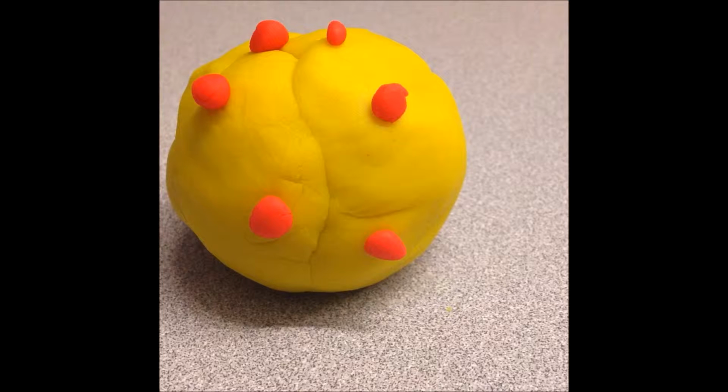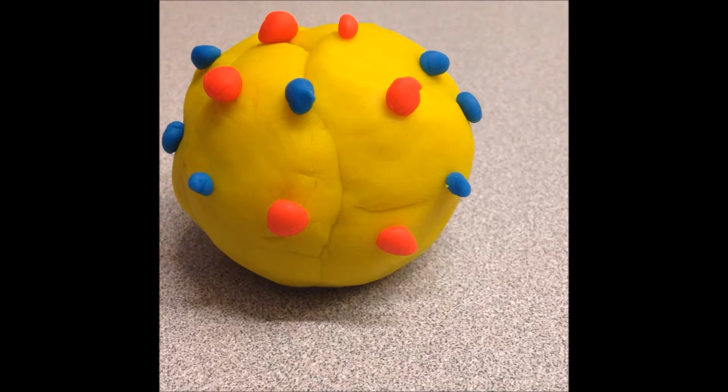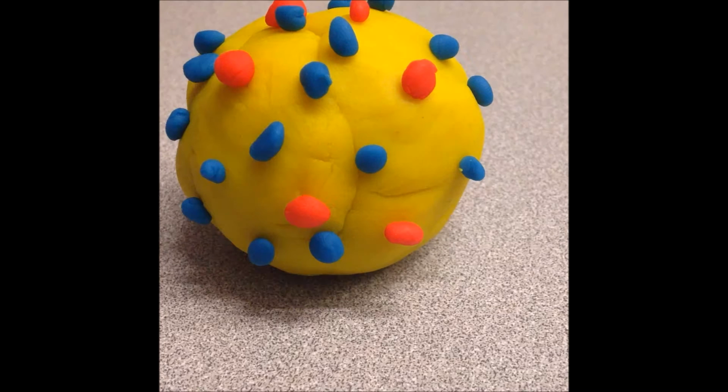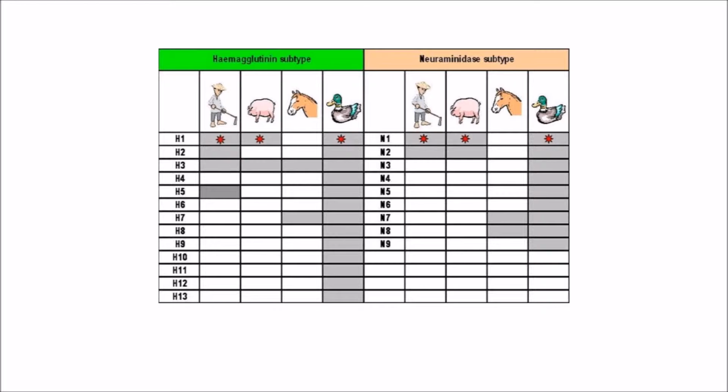Attached to it are the neuraminidase and hemagglutinin. The hemagglutinin is attached to the cell's receptor sites and gains access into the cell, and the neuraminidase plays a role in the virus's escape. There are 13 types of hemagglutinin and 9 types of neuraminidase. So when you hear the name H1N1, it refers to the first hemagglutinin type and the first neuraminidase type. This means that H1N1 swine flu and the H1N1 Spanish flu are essentially the same virus.